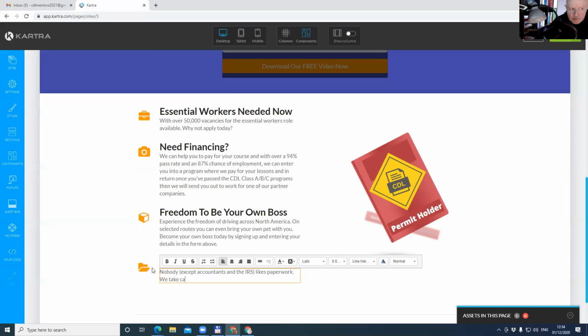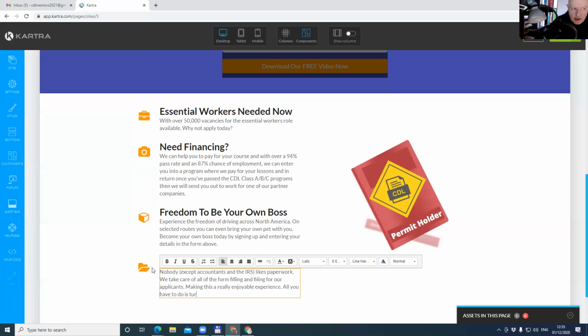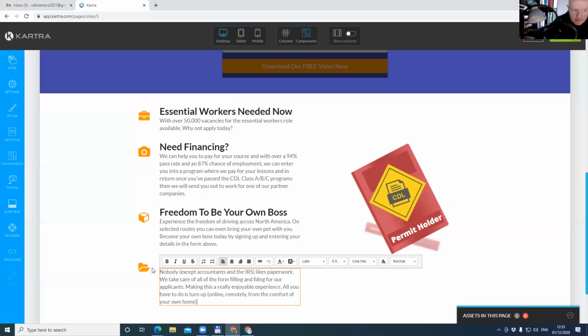We take care of all of the form filling and filing for our applicants, making this a really enjoyable experience. All you have to do is turn up online remotely from the comfort of your own home and do the practice lessons.